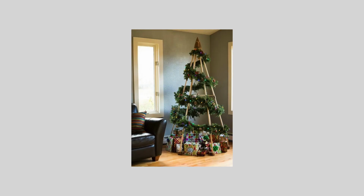Okay, this next one's pretty cool. This reminds me of something you'd find in the garden, like a trellis, right? So someone just pretty much put wood stakes together, probably taped them around or wrapped something around it to hold them together, like as if you're growing green beans or something. Am I right? And then they took a garland and wrapped it all the way around, and they left spacing in there to show that this is just a trellis.